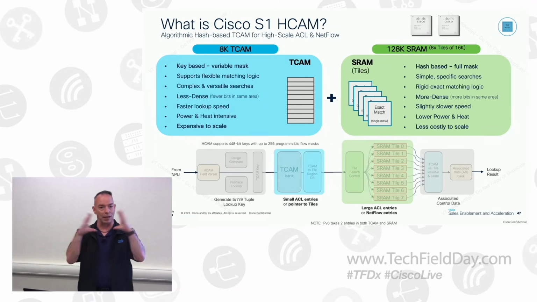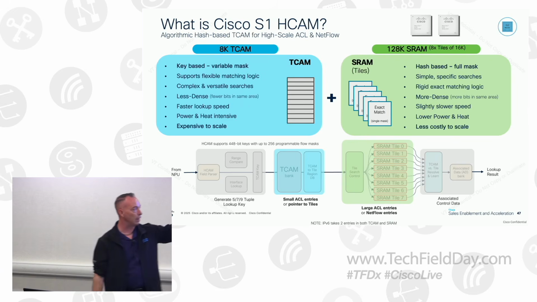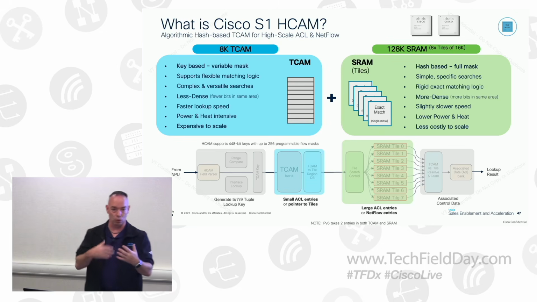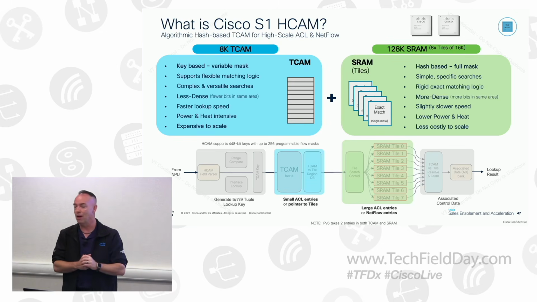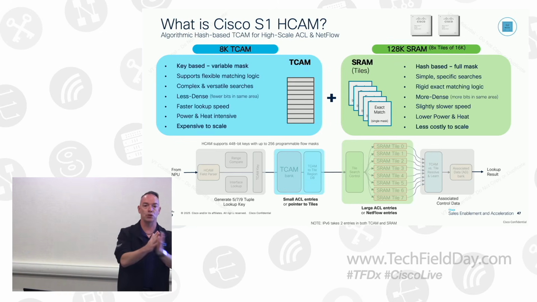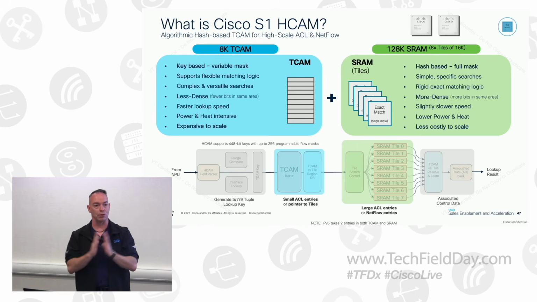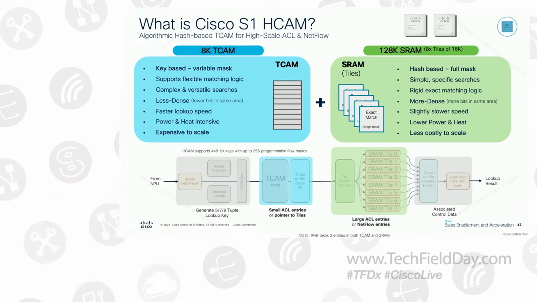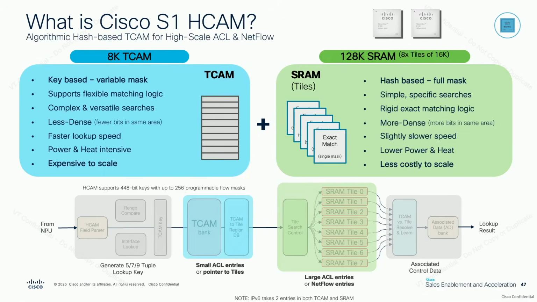So this was, like I said, the best of both worlds. I'll give you a reasonably sized 8K TCAM, and then conversely, SRAM is kind of dumb, but it's fast, it's cheap, cool from a cooling perspective. So what if I squish those together? That's where this hash-based approach comes in, and so if it's a small access list, I can put that small access list in a regular TCAM, it's fine.